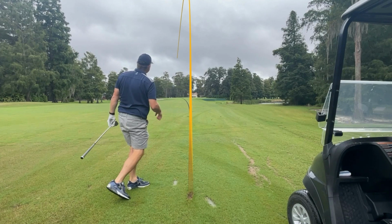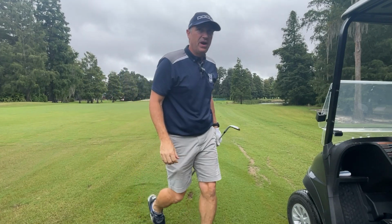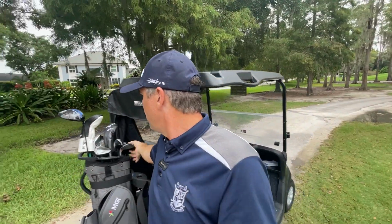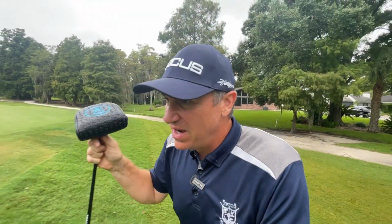Hit that one a little fat. We did make the green, so we're gonna have a putt, but it's gonna be a little longer than I hoped. And my depth perception was way off there because it was not a front pin, it was actually a back pin. So that's something you gotta be sure of. Hopefully you've got good enough eyes to be able to set that distance on your watch. If not, hopefully you're playing with a friend who's got good eyesight.